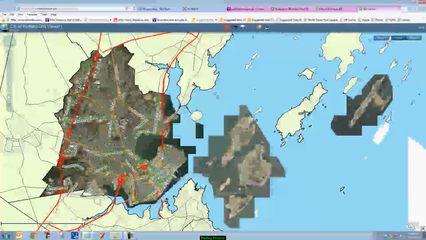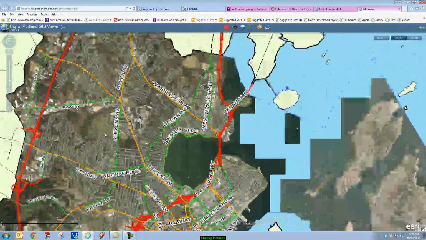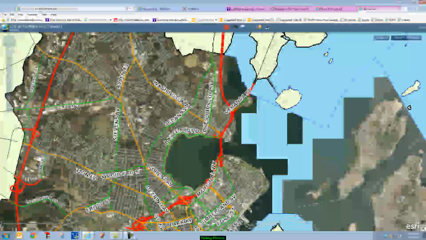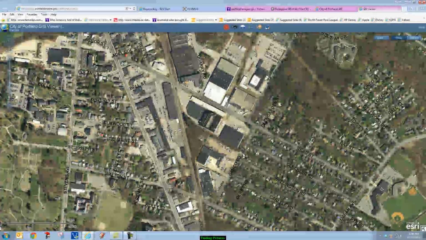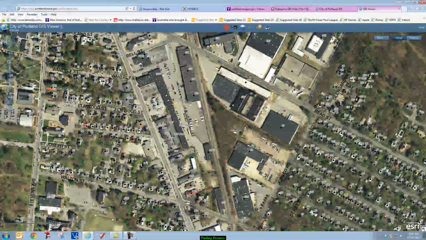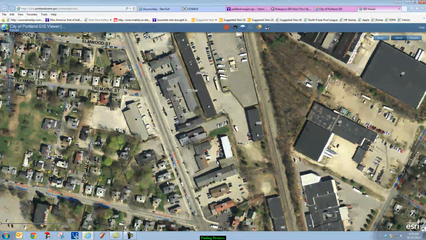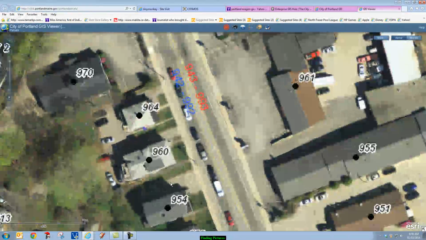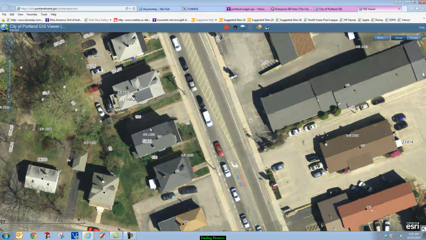So basically in this one, we're lucky enough that we could click aerial. Now let's go down and check and see how good the aerials are. As you can see, the thing will refresh. One limit sometimes that they have on these sites is that they don't allow you the ability to zoom in as far as you'd like many times. I don't know how far this site's going to let us go, but this is it right here. That's the limit that it's going to let us go in.